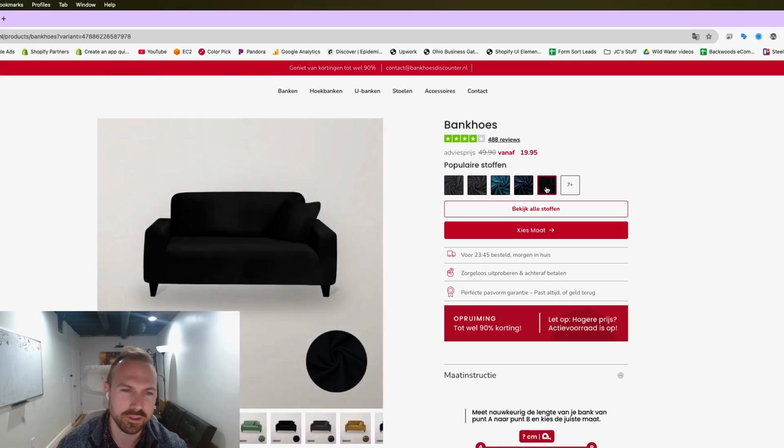Well, it should change. On the left-hand side, it should still show the product. Also, I don't want to show all my swatches because that's a little overwhelming. So we need to hide them and only show a select few. Okay, which ones do we show? Well, I only want to show these swatches on this product, and I want to show a different set of swatches on another product.